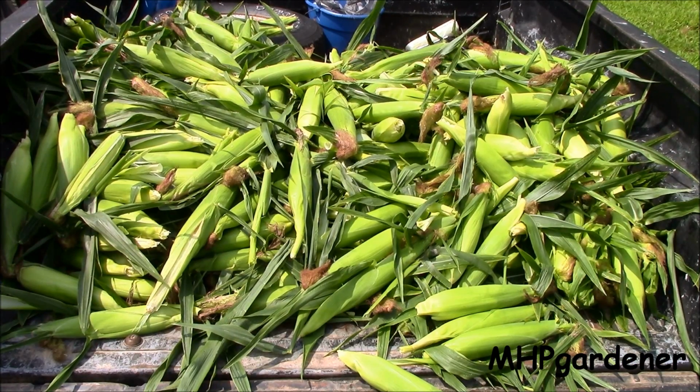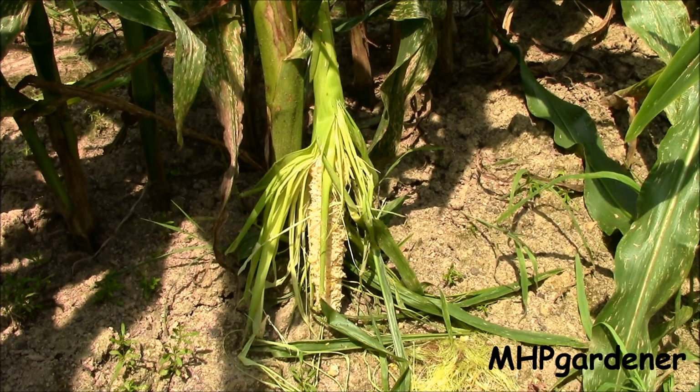That's a pretty good little mess of corn to get started with. Once I get it shucked and taken inside, that ought to be enough to keep the ladies busy for a little while. This is something that you don't like to see in your corn patch. Your ears already pulled off down to the ground where the animals have eaten them up. This is a sign that either a raccoon or a groundhog has been out here working.